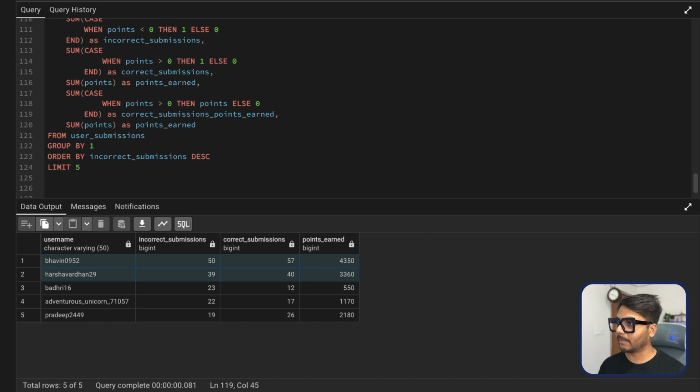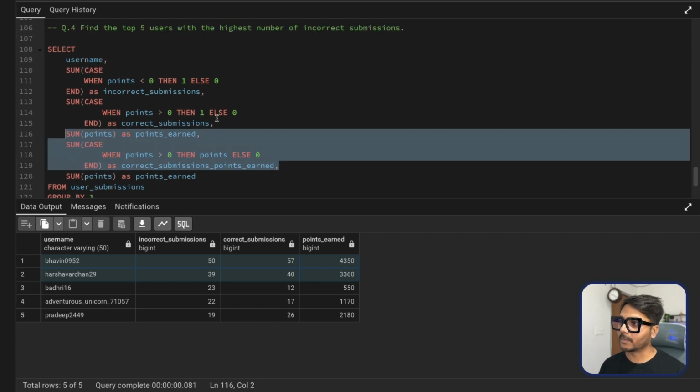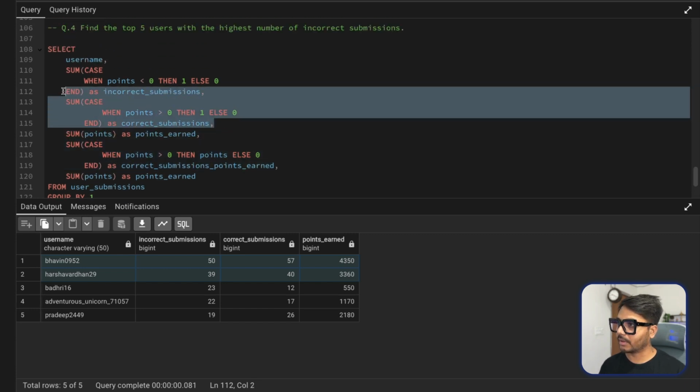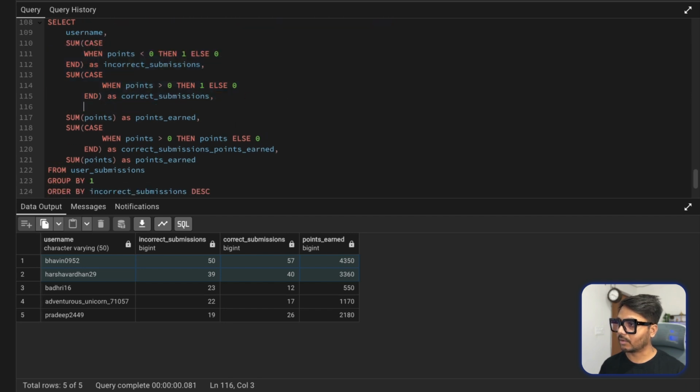Let's make it a little bit more interesting, and now see the points that are reduced because of incorrect submissions. For that I am going to use this case, and I can use it here only.